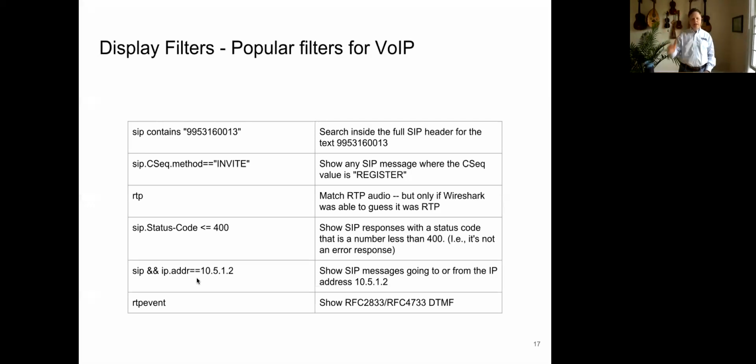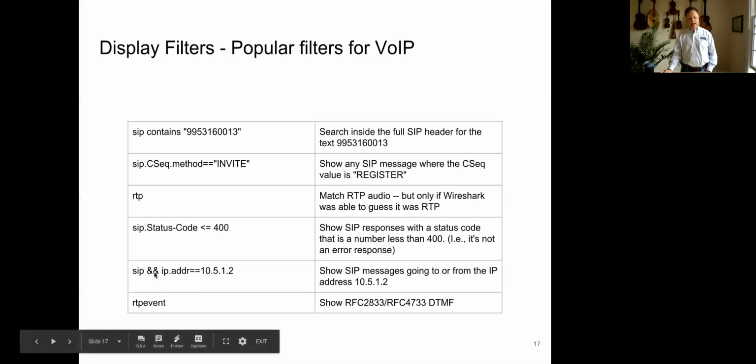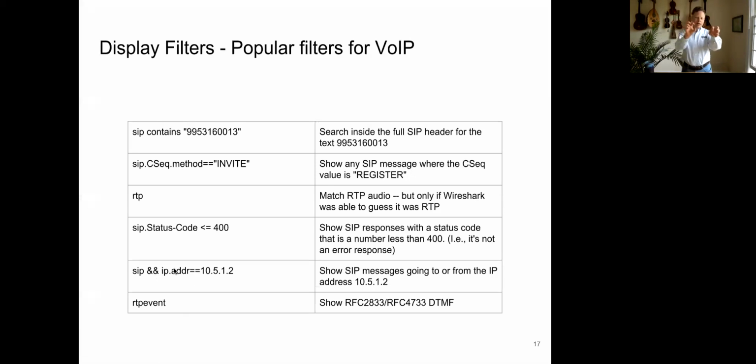And this idea that each of these filters is matching an individual frame, applied on a frame-by-frame basis, is important here. You've got to think of the and as restricting it, so it has to both match SIP and it has to match that IP address. So sometimes it feels a little inverted from the way you might normally do it, but if you think of it as each time you add an and, then you're narrowing the field, and each time you add an or, which is the two vertical bars or just the word or, then you're widening it. It's conjunction and disjunction. So conjunctions tend to limit and add additional requirements.